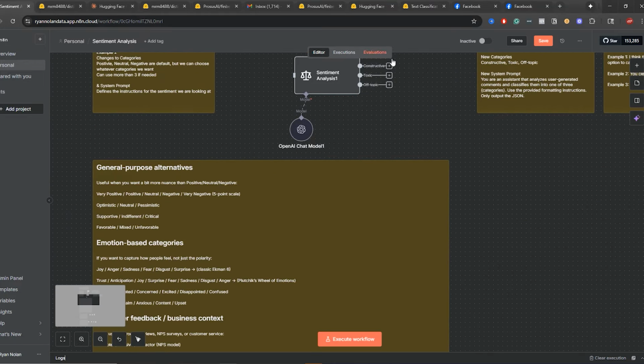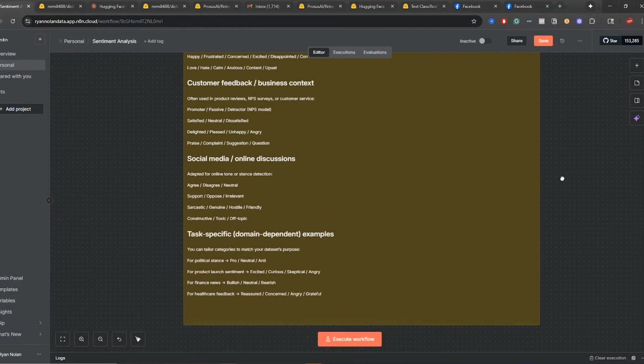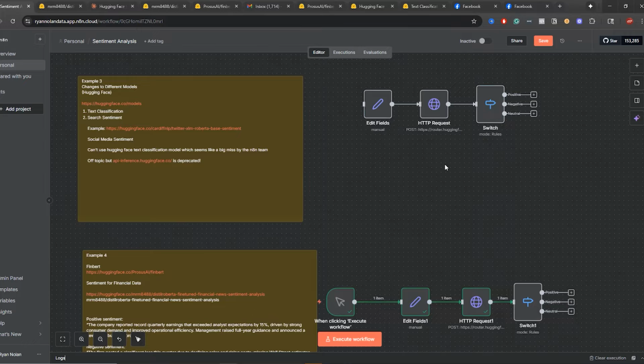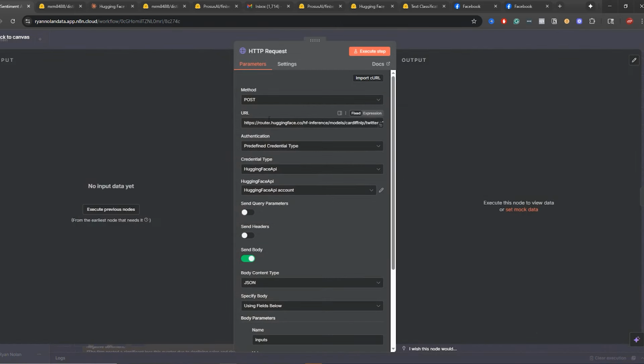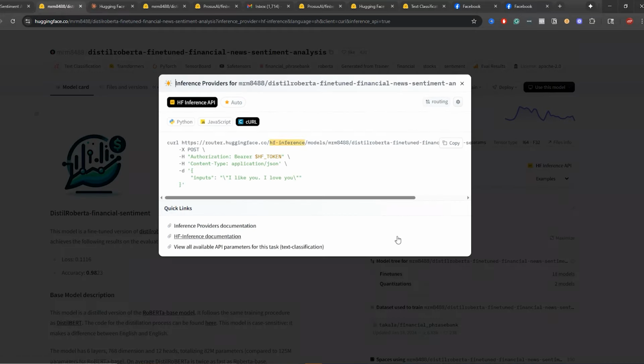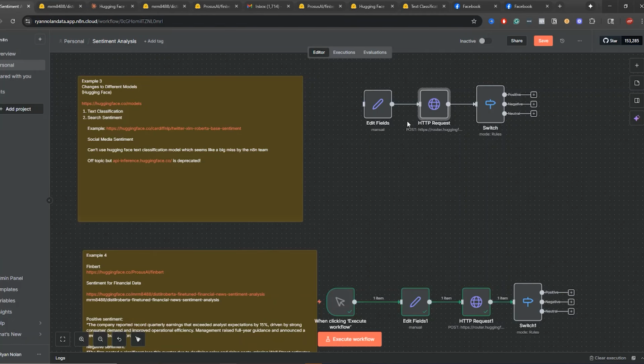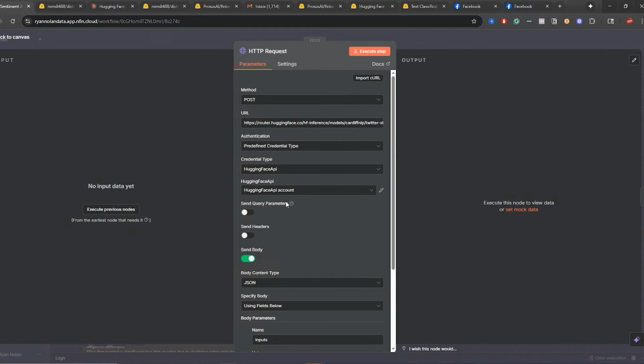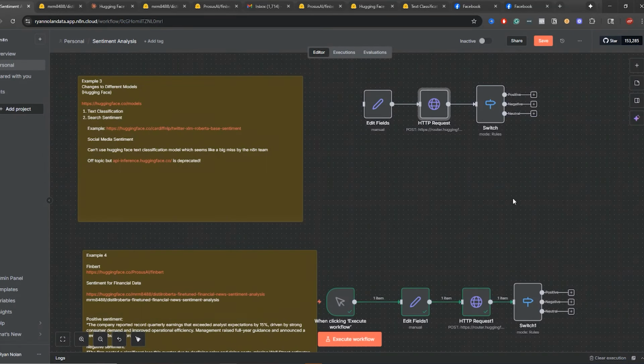Then jumping into this next example over here. If you're going to want to use a sentiment analysis model that's more accurate and fine-tuned for a specific use case, you're going to have to use HuggingFace. Currently, you want to use an HTTP request, paste in the URL, different things like that. You can get the information by going over here, view code snippets, doing cURL, and then just make sure that inside over here, when you set up your HuggingFace API, you don't want to just have your API token in over here, just in case you share your workflow with someone.